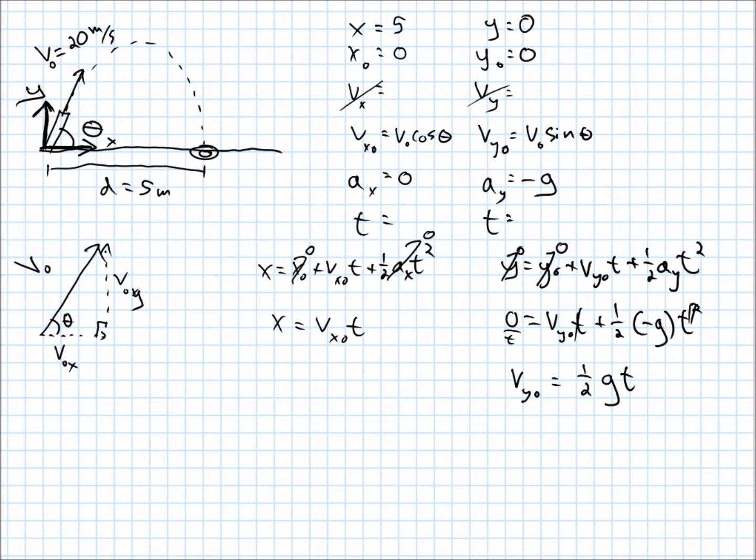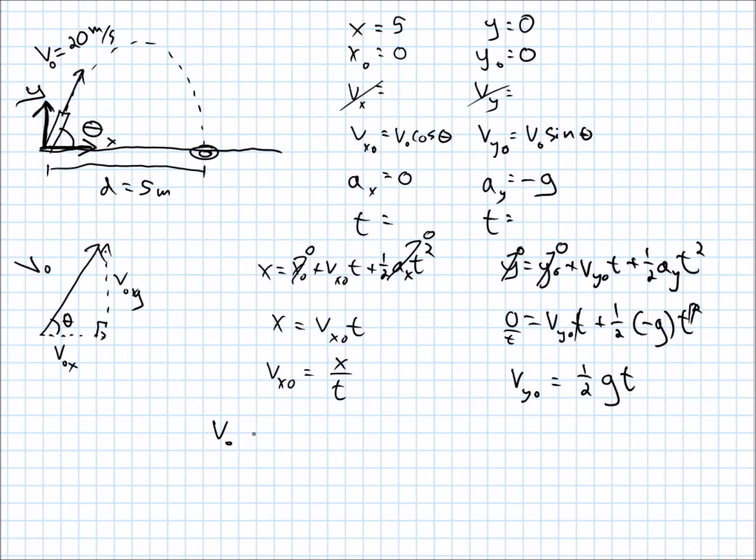So I'm going to go ahead and solve this one for vx initial, x over t, just so they kind of match. So look at this. We've got t in both equations, but we don't have theta. That's right. Theta is up here.